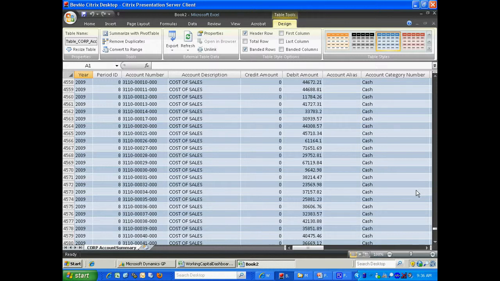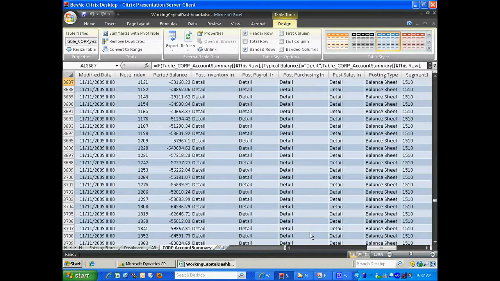And what I'm going to do is show a working capital dashboard that shows me different components of working capital. What I'm going to show you is the work that I've already done and how I took the standard sheet here and modified it just slightly, added pivot tables to it, added pivot charts, then put that together on one worksheet, so you can see all those items together. So let's take a look at it.